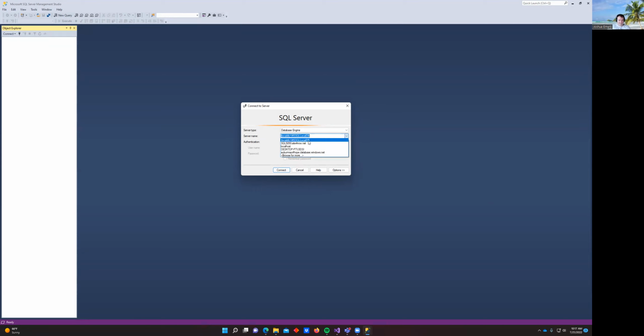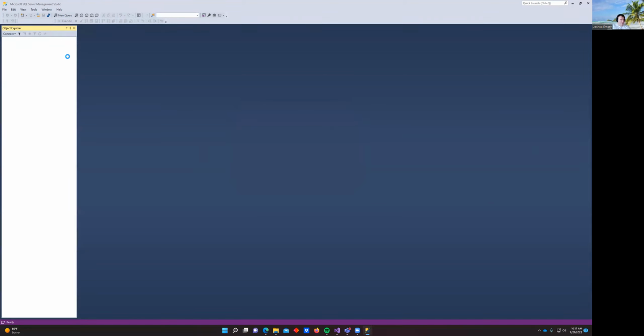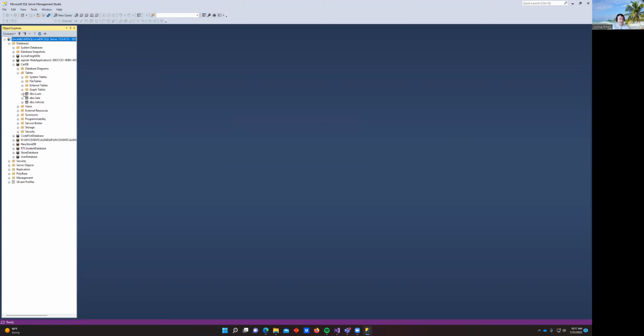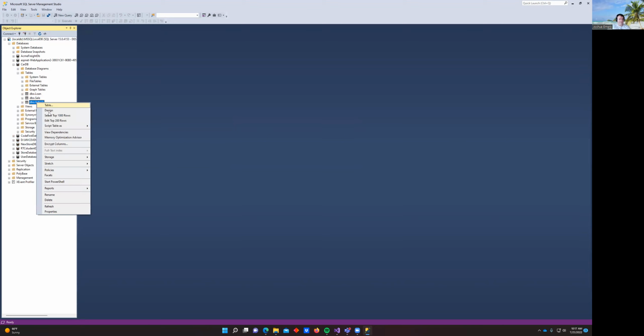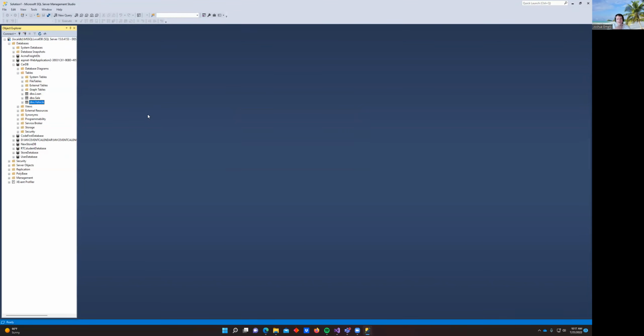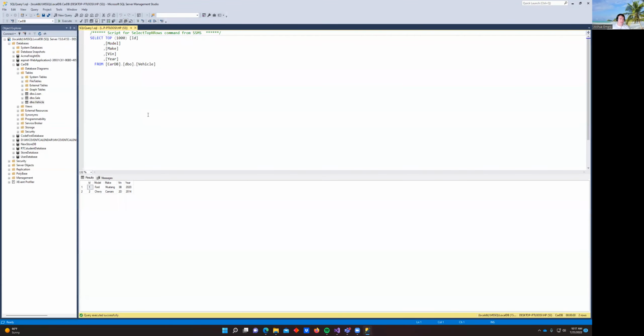Let me make sure, I think it's this one. We called it CarDB, I believe. That'll let you talk to a database. You're basically sending SQL strings back and forth to the database, and you're getting a response, and then you can do what you need to do with that.